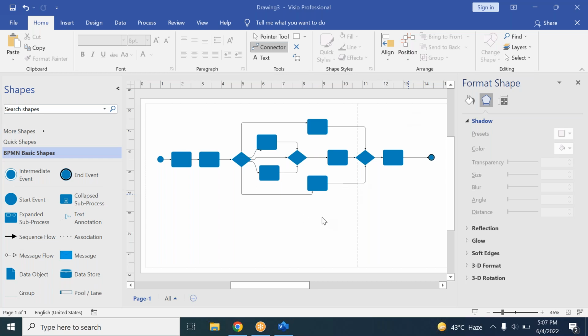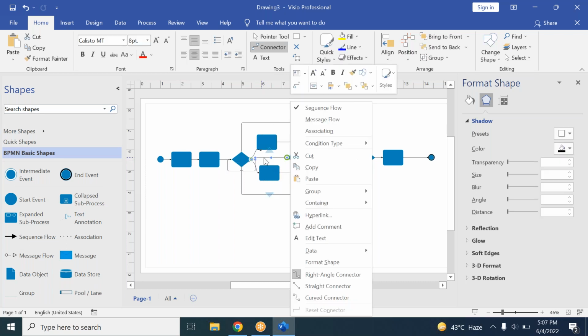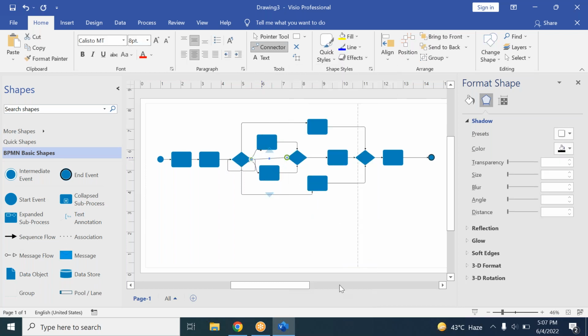Yes sir. Your two decisions are not in alignment. The diagram has to be well aligned. Can you see the line is not straight? No, a straight connector won't do.